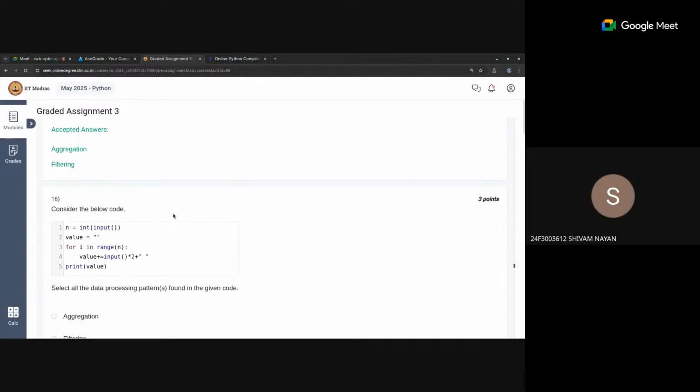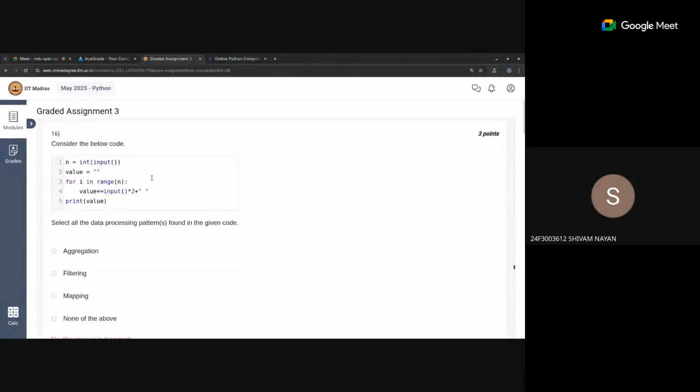Sir, in 16, 17, how is mapping? See, n is equal to int of input, value is empty, for I in the range of n. What they are doing is taking the input and multiplying it by 2. So every single input that they are taking, they are mapping it according to a function. Although the function is not defined by def, they are changing it.